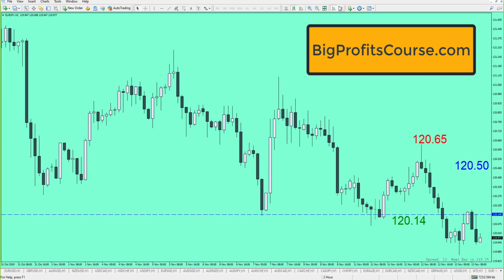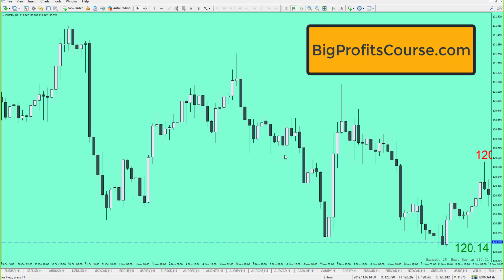Let me explain why I did. I'm glad that I had one yesterday, because we can talk about this trade. This is the Euro-Yen 2-hour chart. Each of these candles represents 120 minutes. You can see down here at the bottom, we have a brand new candle that's going to close in 110 minutes. So it's only been going for 10 minutes.